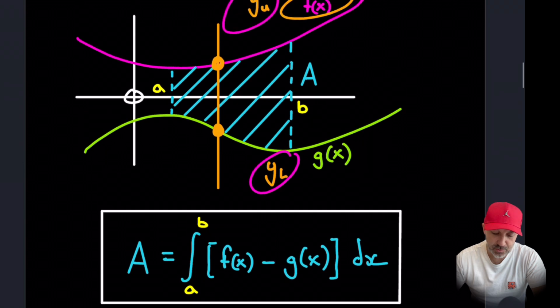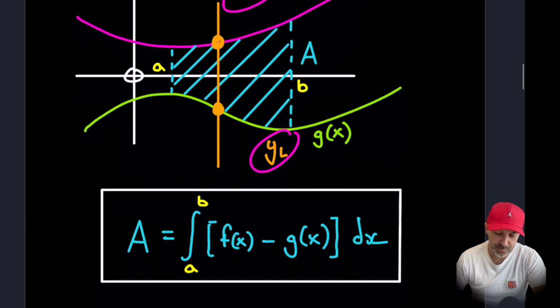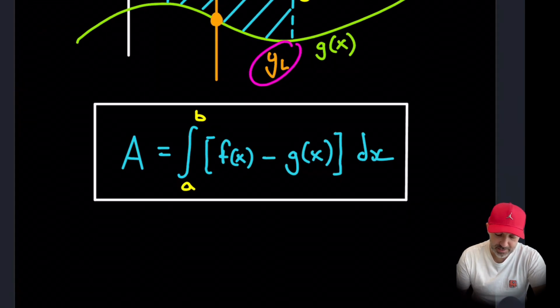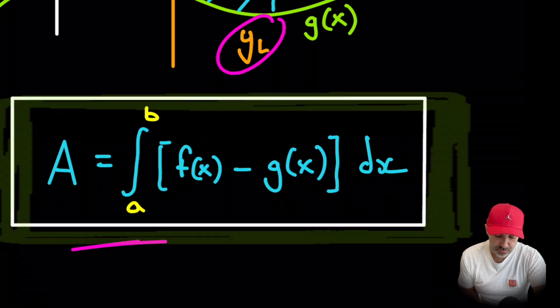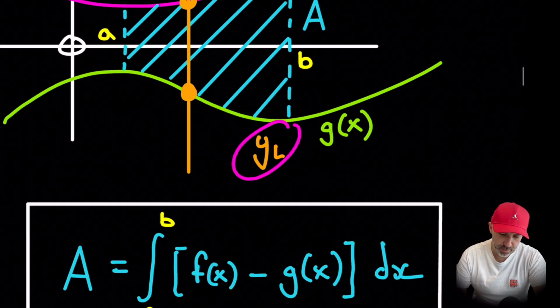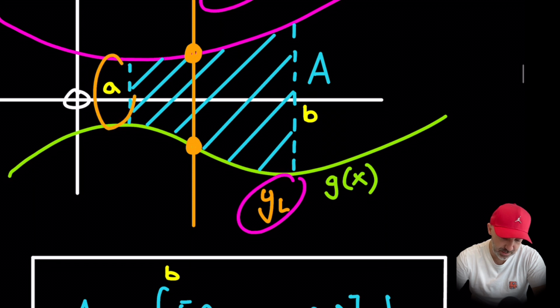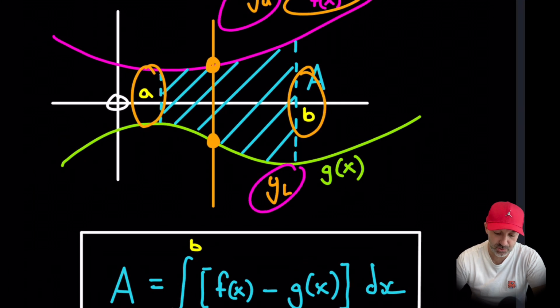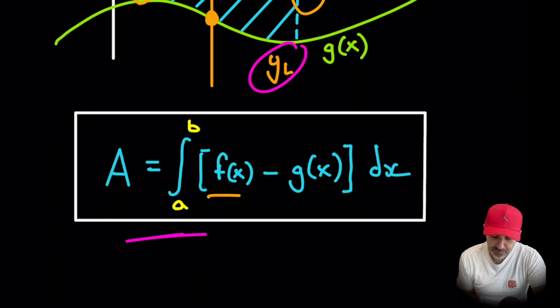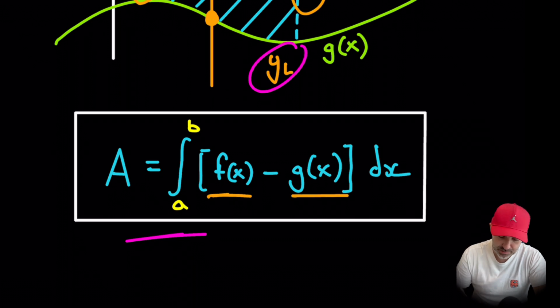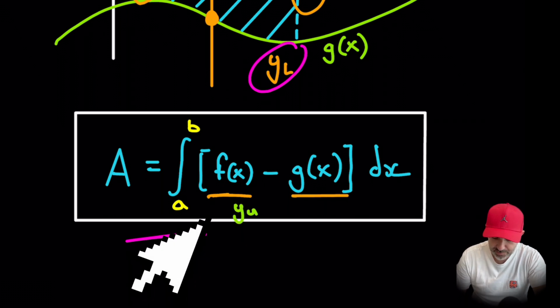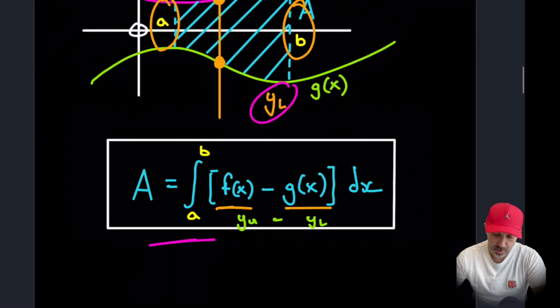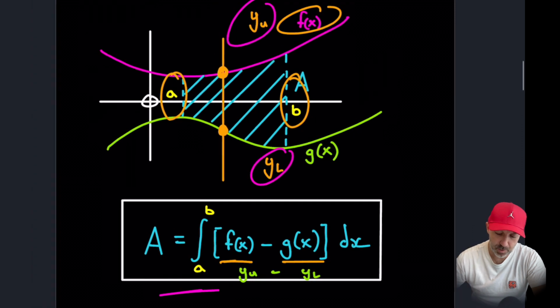The reason being is because not all functions are going to be labeled f of x and g of x. So we just have to have an idea about what to do if they are labeled something different. But in this instance, yes, it is the definite integral of our limits a to b. We can see these vertical lines here, a and b. That's where we want to stop. Of f of x minus g of x. And so this would be our y upper minus our y lower. Often in this video, I will refer to them as upper and lower functions as well.